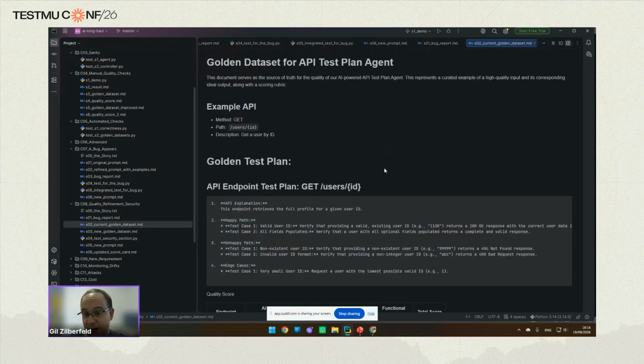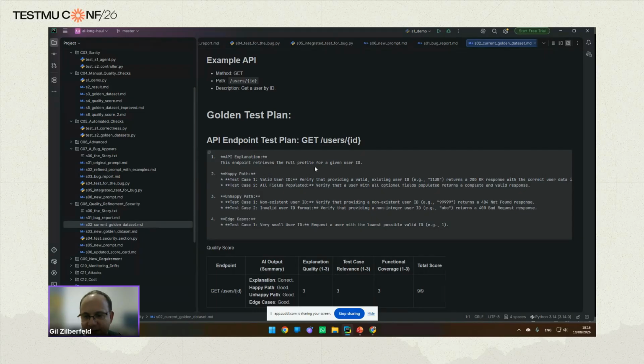So this is a more elaborate, more detailed golden data set with examples, and we say, I expect these examples to be here and the quality score is here. And a new golden data set, because there's a new requirement: don't show us any PII, right?